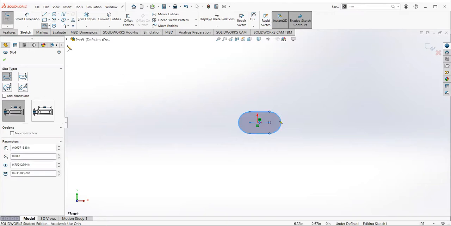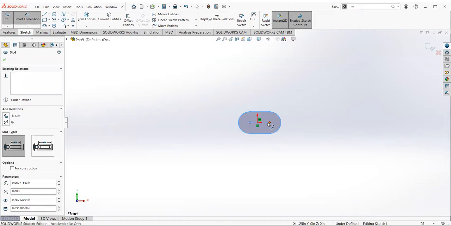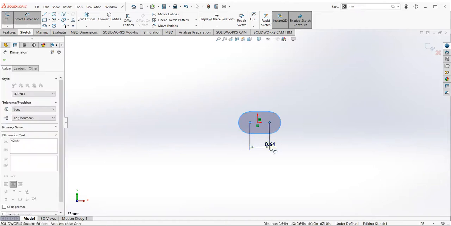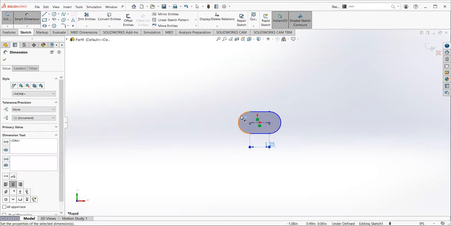The dimensions are pretty similar to the first component. So the distance between the center of the arcs will be 1.25 and the radius will be 0.5.